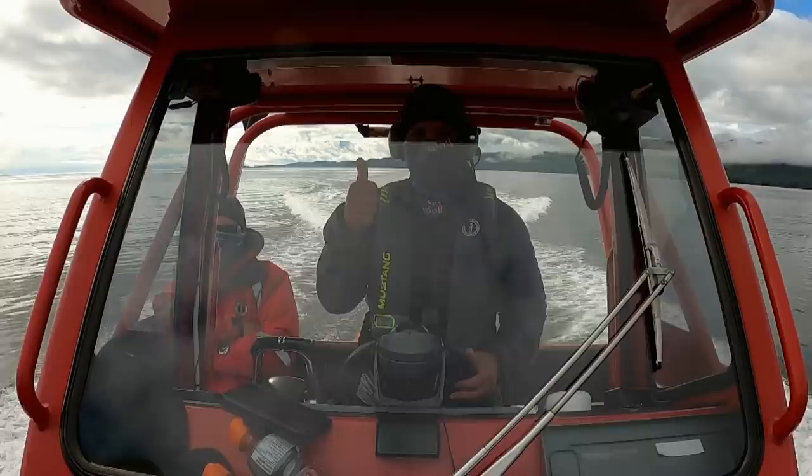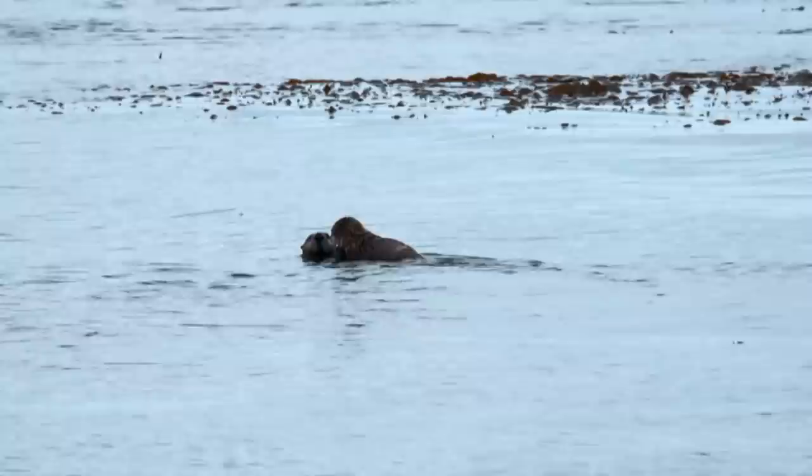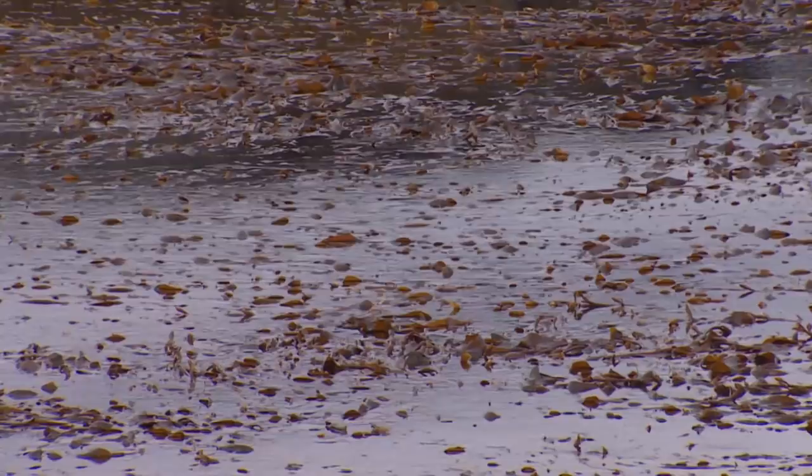He grew up on the water and sees a big difference between places that have sea otters and those that don't, such as his home community to the south. You see the change — it's different down there. There's hardly any kelp forest down there, but there's lots of life up here. It's another world up here. And the balance that the otters will bring is yet to be seen.